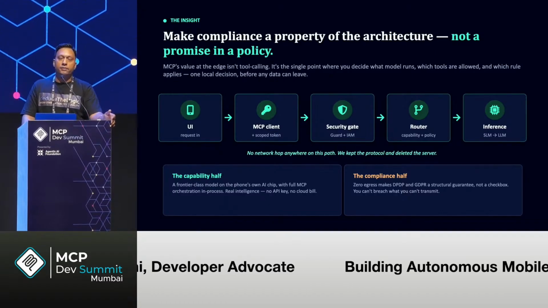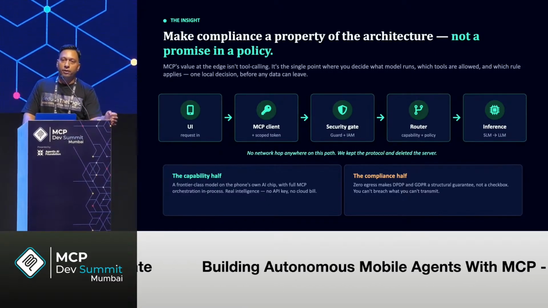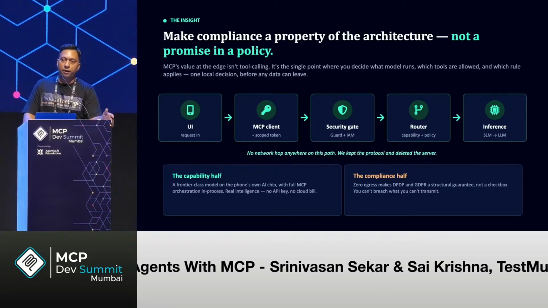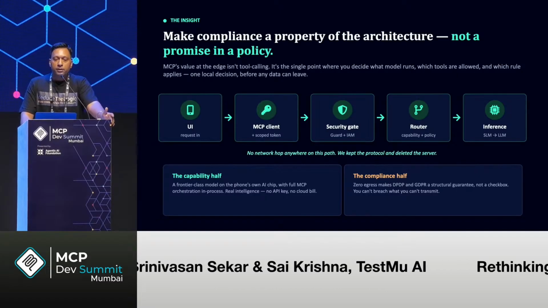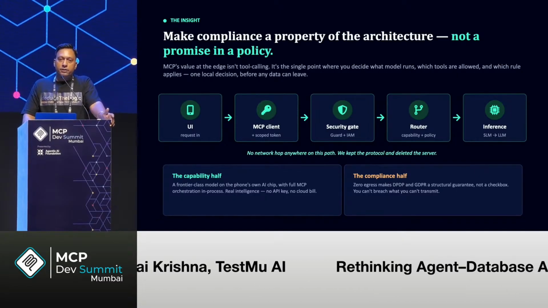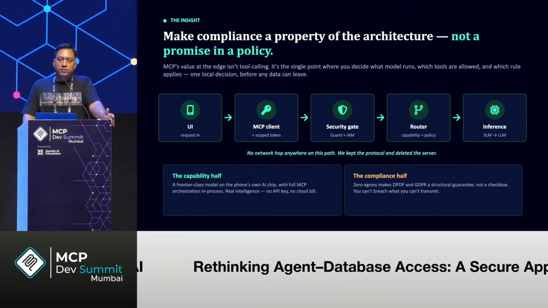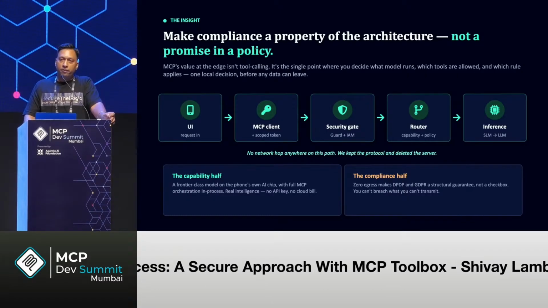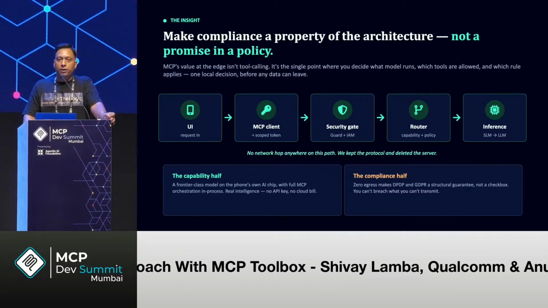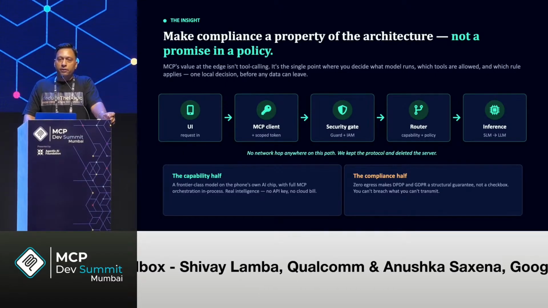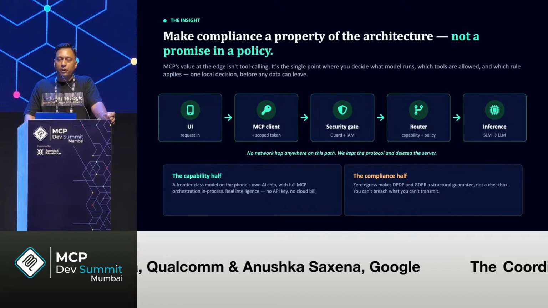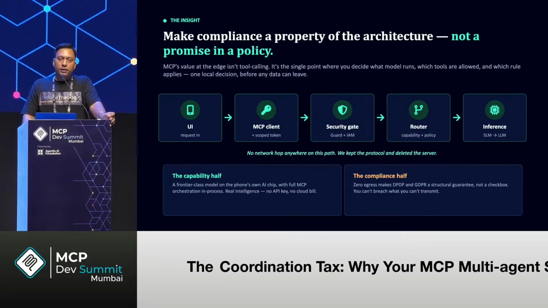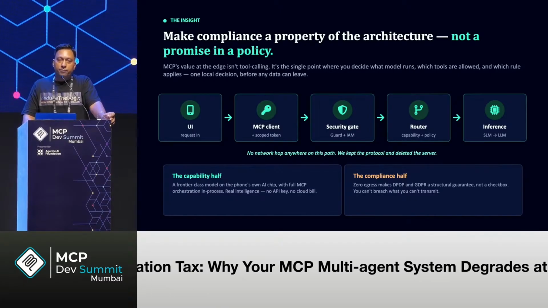So if I say in a line, in MCP we are retaining the protocol, but we are deleting the network. We are killing the prerequisite of having a network for MCP implementation. If you look at the pipeline, starting from the security layer, we have guardrails defined. Then we'll have IAM service. Then we'll have the governance defined by the confidence score that we get for the models we have implemented for triaging the input prompt, and eventually the inference. Everything is being done within the system and not sending any data. So there's no ingress or egress outside. If you are not able to send any data outside, there's no question of a data breach.